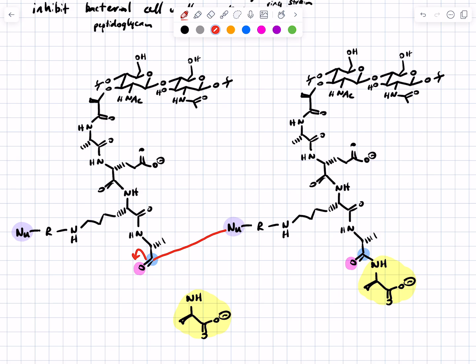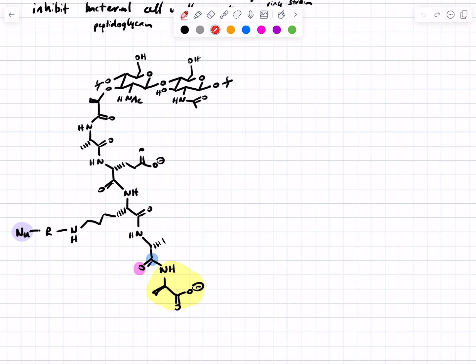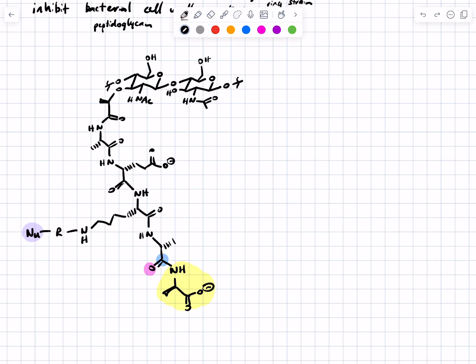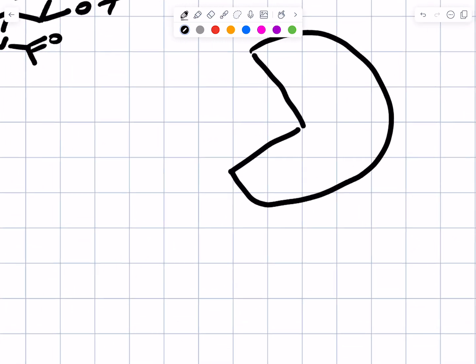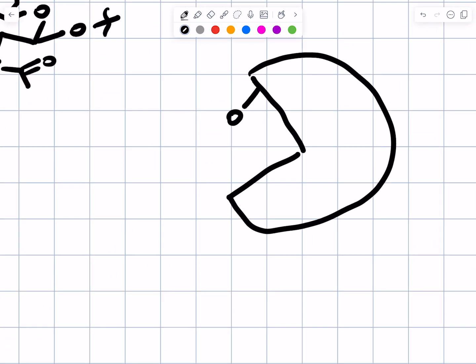All right? Now, I'm going to erase what we just did and go back to the peptidoglycan. And I'm going to show you a Pac-Man cartoon of the enzyme. You thought there was actually going to be animation. I just mean I'm drawing the enzyme, okay? Sorry about that. The enzyme has a nucleophile in its active site. It's an alkoxide. It used to be an alcohol, then probably the enzyme deprotonated itself. There are groups in the enzyme active site that can do that. And this is the nucleophile.